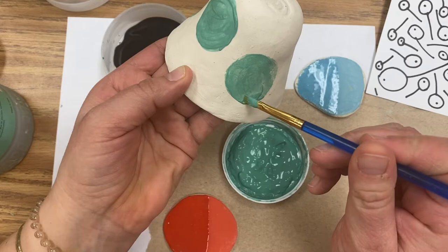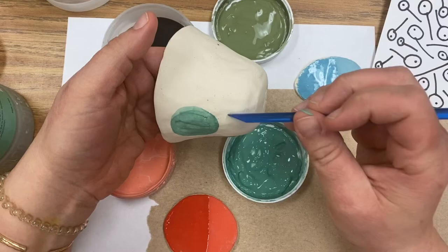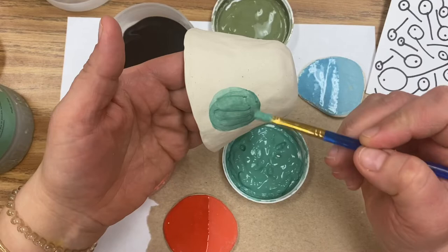I'm gonna keep the space around this, the negative space, just the white of the clay body. I like how the clear glaze looks on it. So it's not like I necessarily have to cover every inch of this pot.